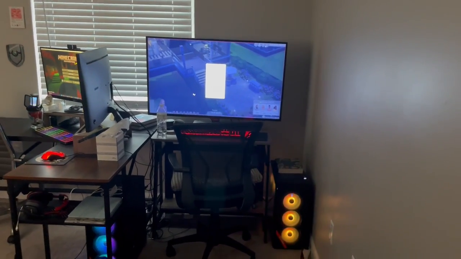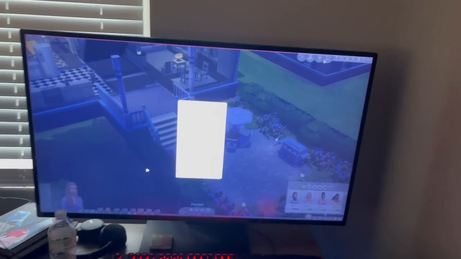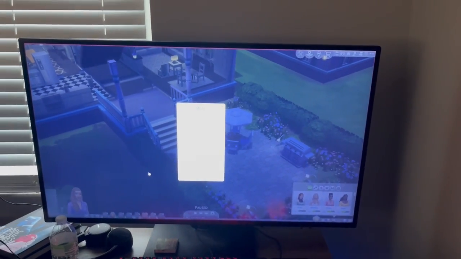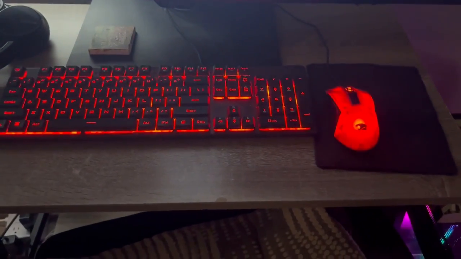All right, here we are, the beginning of our setup tour. We're starting off with Kanojo's side. Obviously, things are different than they used to be, but this is Kanojo's new setup. She has a massive monitor, some good-looking keyboard and mouse stuff there, and then her PC is right here.